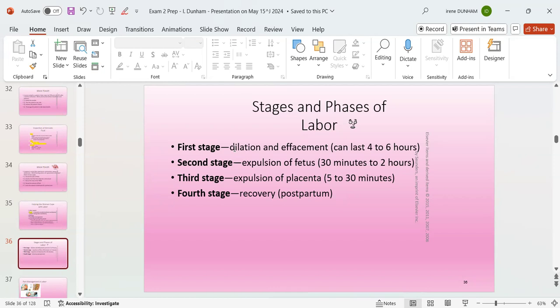When she starts to have effective contractions and she starts to dilate, now she gets to be around 4 or 5 centimeters. She goes into the active phase. The active phase is from 4 centimeters to 7 centimeters. This is where a lot of the hard work is done, okay? So during the active phase, if she wants to have an epidural, that's the time to do the epidural, because then she won't feel her labor pains while the contractions get stronger and stronger. This is the time that the doula is very much helping her, or the labor nurse is helping her, or the husband is there.